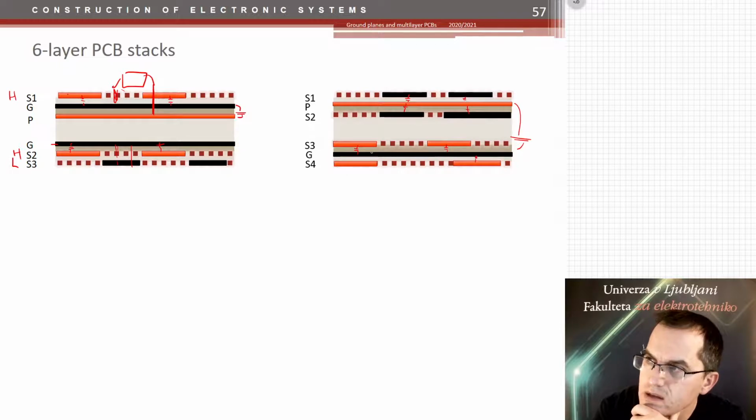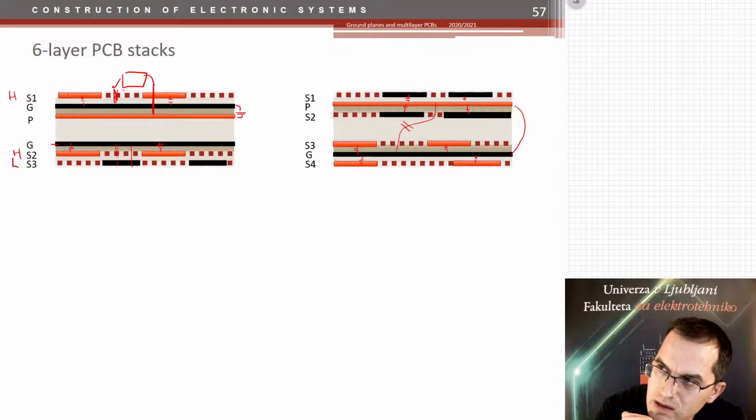And by placing the planes this way, you would prevent this capacitor from forming at all, because you don't want this capacitor to form, since that capacitor in between here would then cause noise coupling to these tracks.